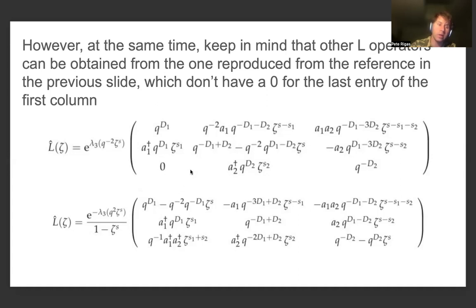So it's really helpful, because when we look at performing different types of computations with the L operator to obtain some type of recursive system, the fact that there's a 0 there, or a 0 even appearing anywhere else in the matrix, can help simplify some aspects of the recursive set of relations that we want to obtain for the L operator.